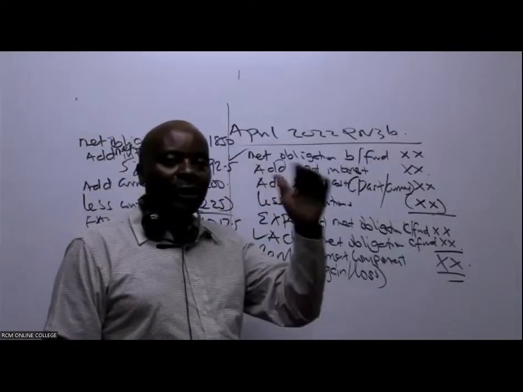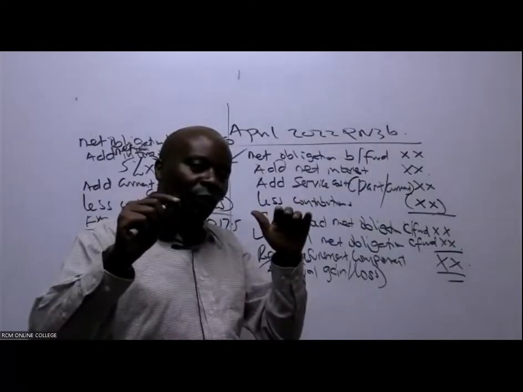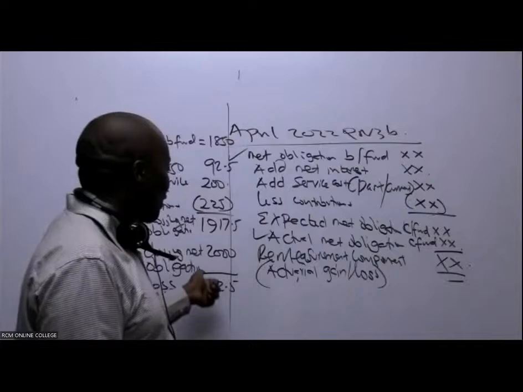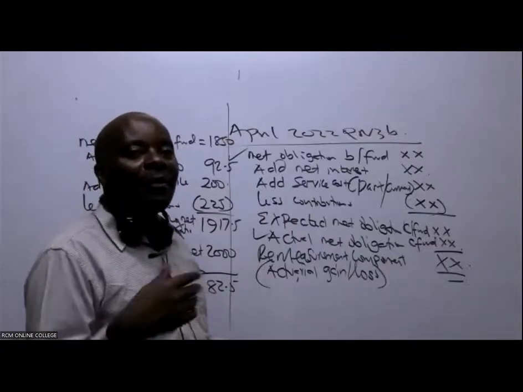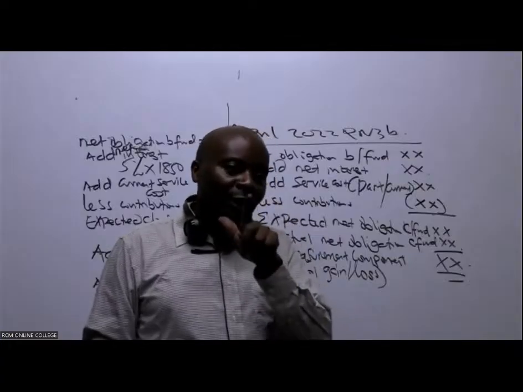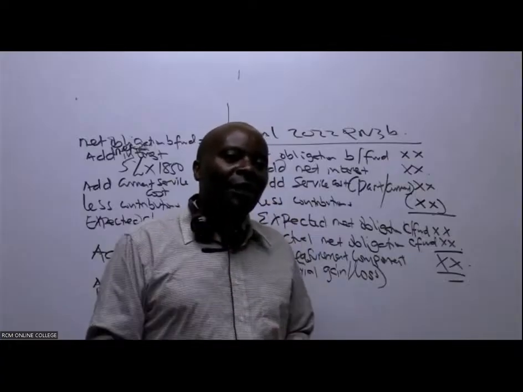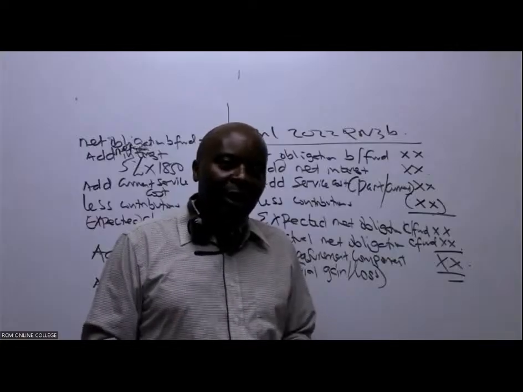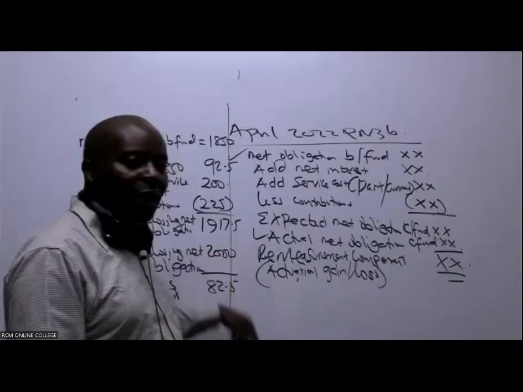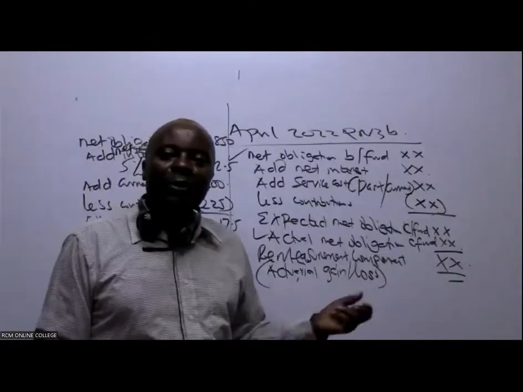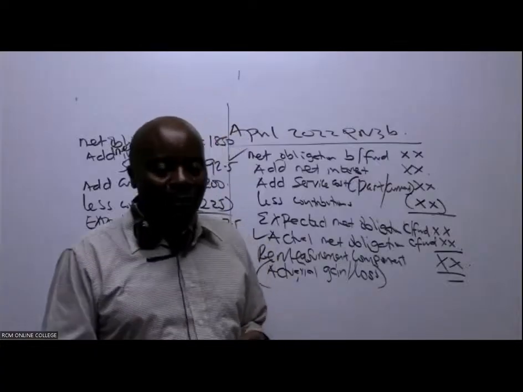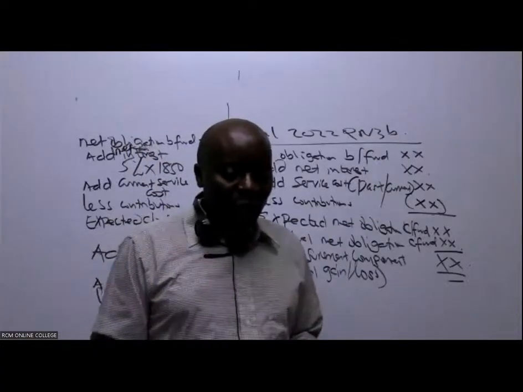So you look at the expected vis-a-vis the actual, and then it gives you the fair picture. So like now when you're making losses like this, the actuary will demand that, hey, for you to be able to pay these guys their defined benefit after 30 years when they retire, you have to make good. You must bring this loss to the company. So bring the loss to the company, keep on topping up. You keep on topping up like that. So that when they retire, you should be able to pay the benefit.